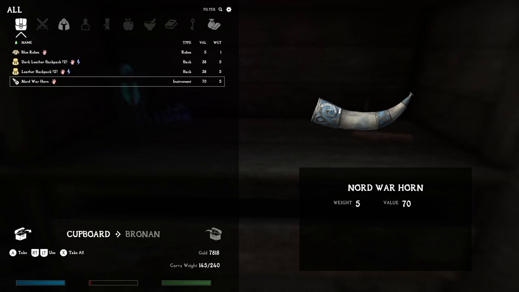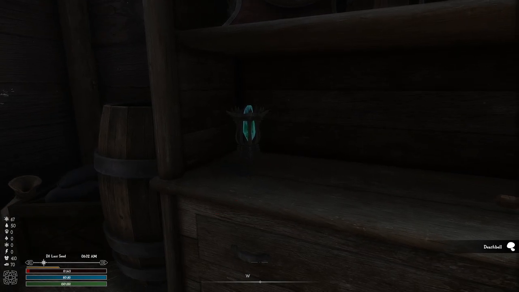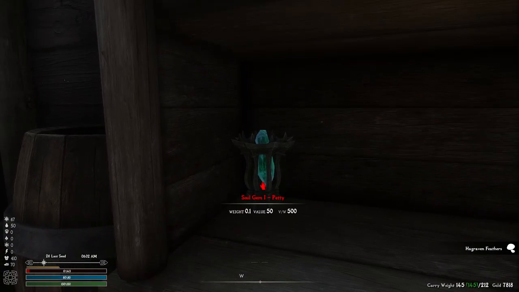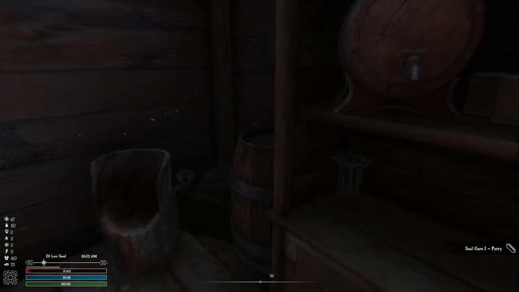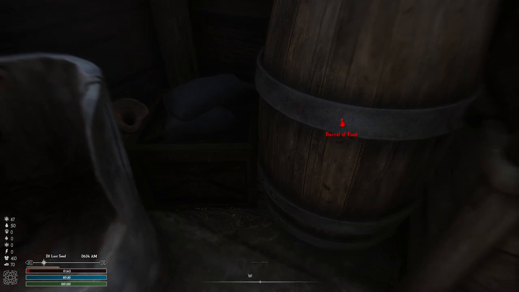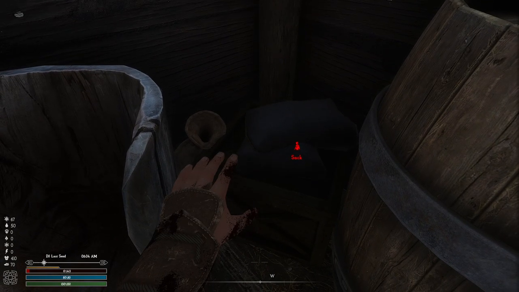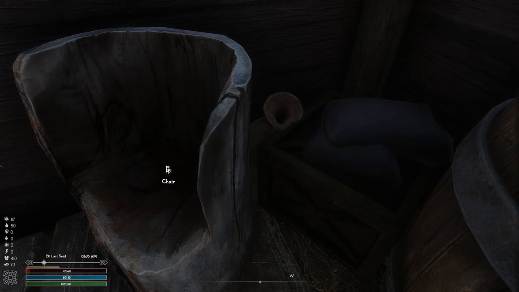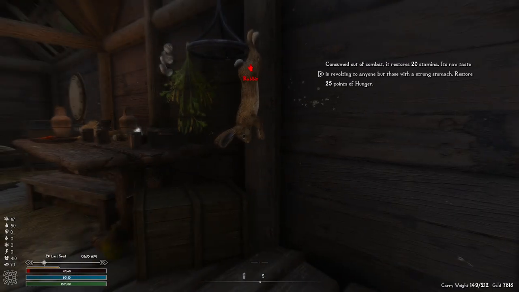Nord Warhorn. Meh. Death Bell, Hag Raven Feathers. Can we get the Soul Gem? Yeah. Get the Soul Gem. Barrel of food, I will take. Leeks, yes please. Sacks, potatoes. Salt. Wooden bowl. Large sack. Carrots in it, nice.